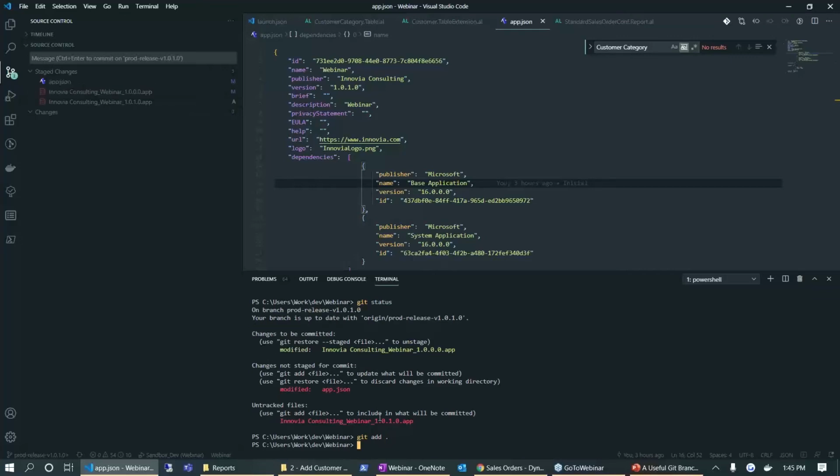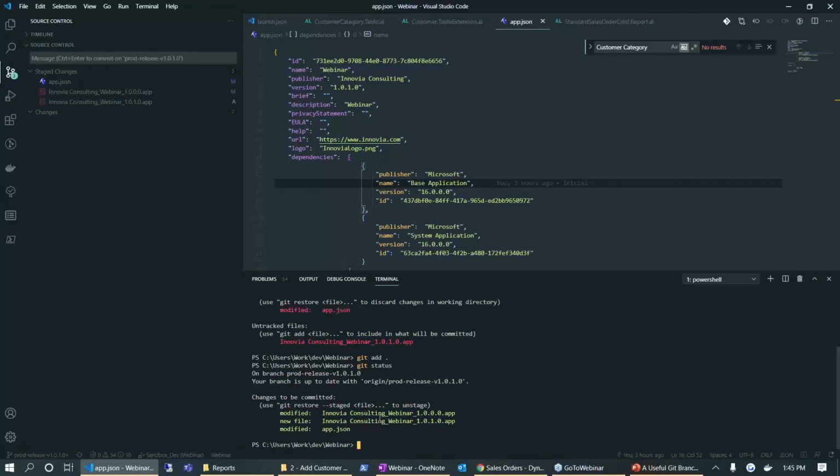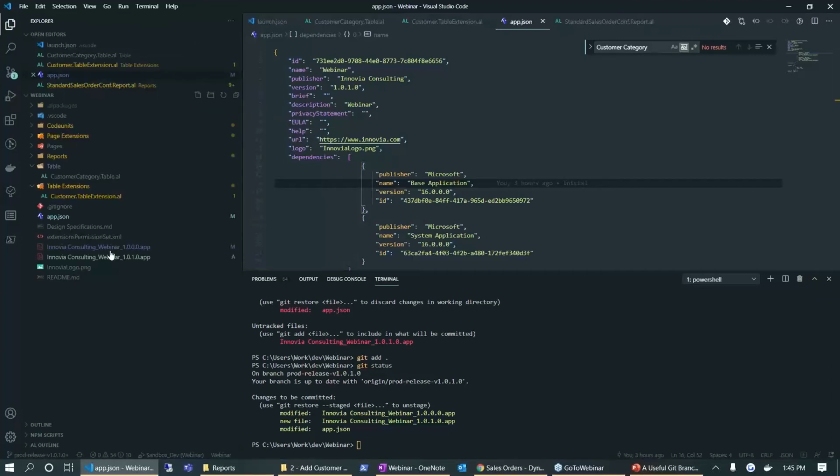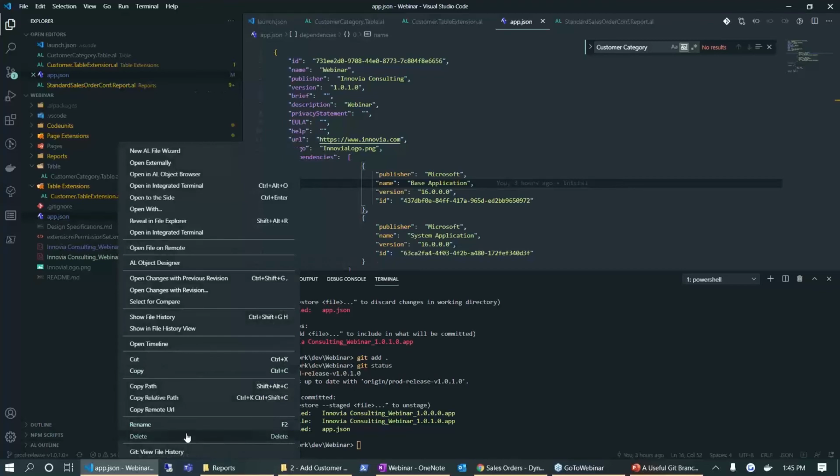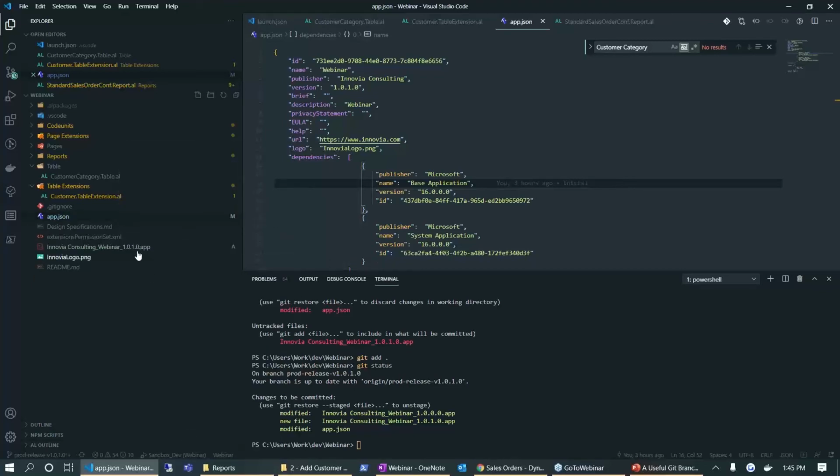But so if I do a git add dot and do a git status, now I can see all of these changes are ready to be committed. Just to do a little cleanup though, we can actually remove the old version from a repository. Otherwise, if you leave them, you're going to have a giant line of .app files for each version that you have.